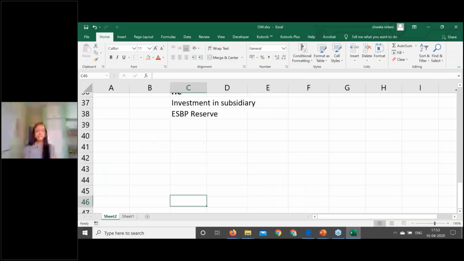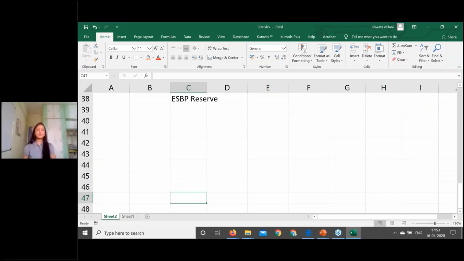Further, to understand this concept, the differences between the standards, and the detailed disclosures in accordance with the standard, you can also refer to any particular annual report of a company and see how the disclosures are given. It will be clearer to you. Just by reading what is given under the standard, the disclosure is not very clear. So this was all about the employee share-based payment, that is Ind AS 102.